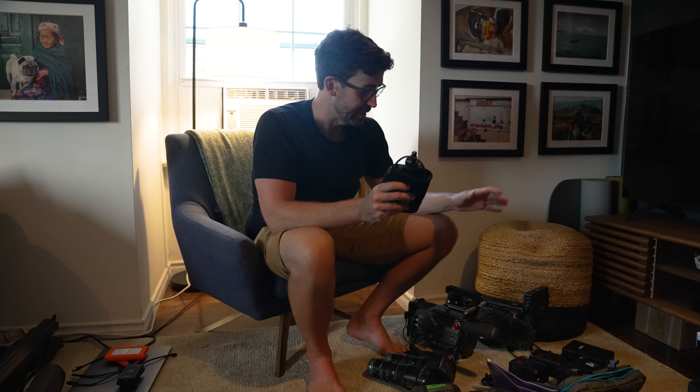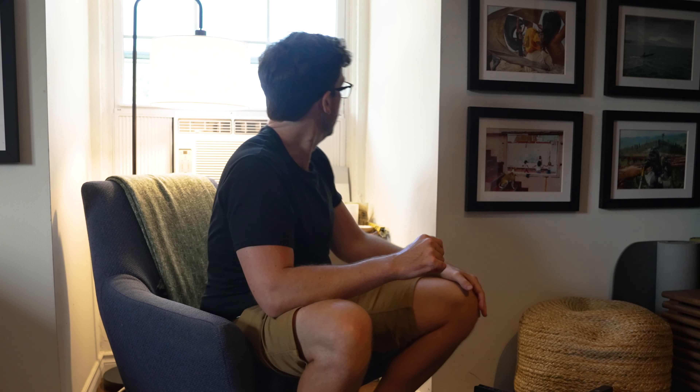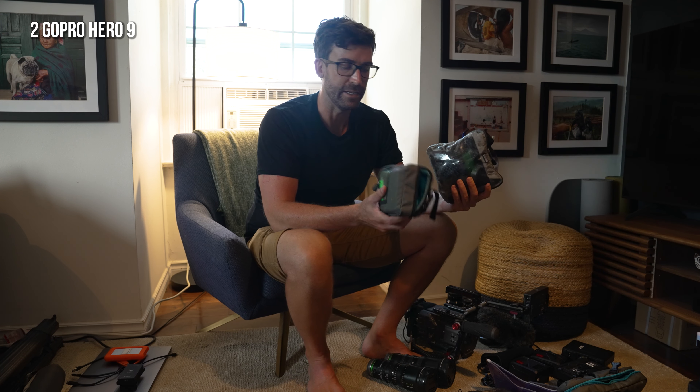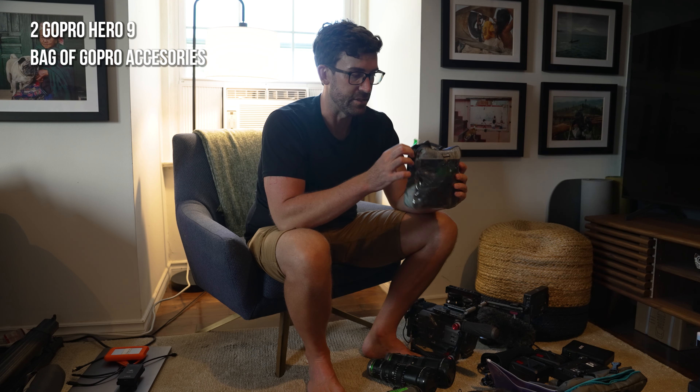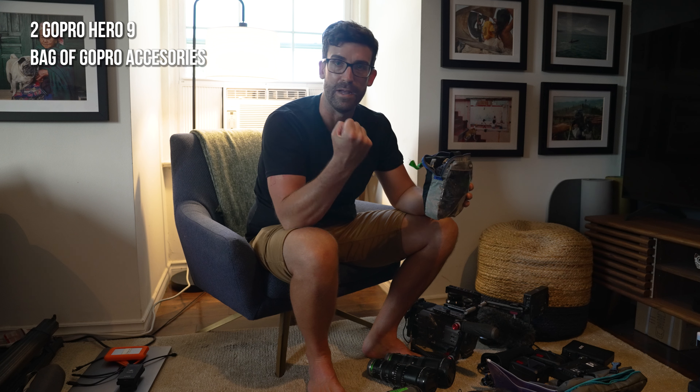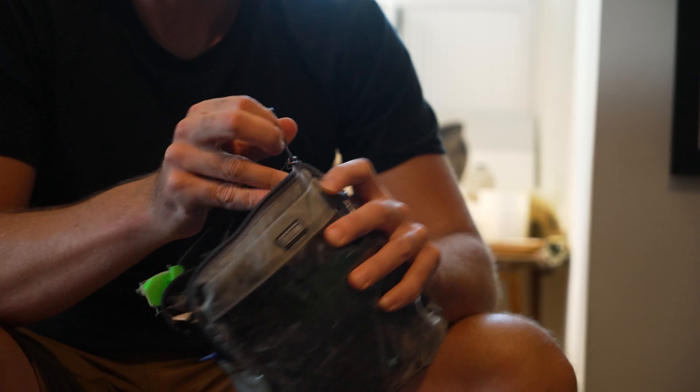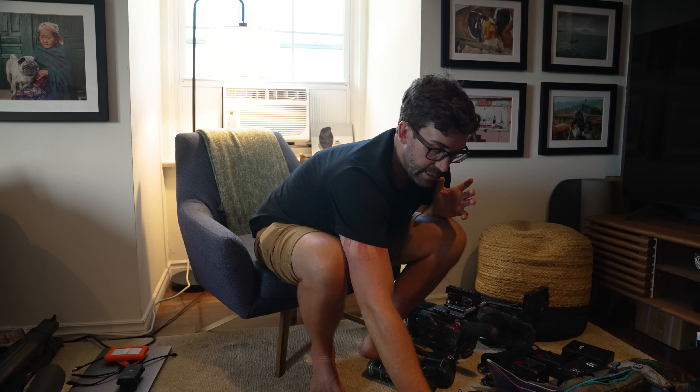Always bring the stock monitor, even if you replace the monitor on your big cameras, because you never know what happens with the cabling, and without a monitor there's nothing you can do. For GoPro accessories, we'll be using two GoPro Hero 9s on this shoot — they work great, I don't see any need to get new ones. I'll go through this bag of accessories and take a lot of them out. There are head mounts, chest mounts, and wrist mounts, but all we really need are suction cups because this is going to be a vehicle-heavy show. Two GoPros plus batteries and memory cards for everything.